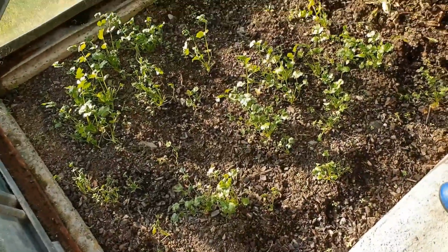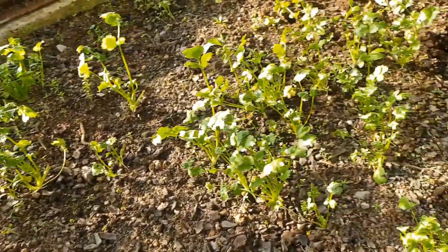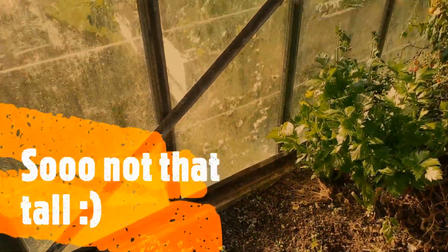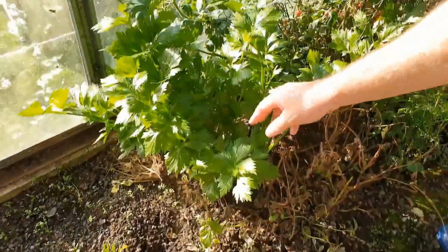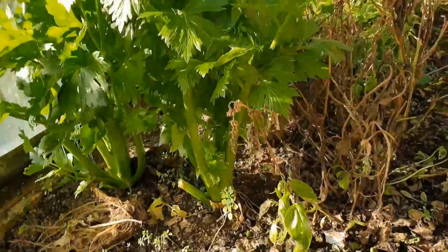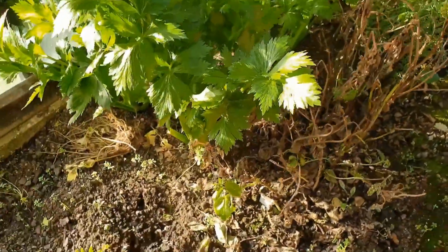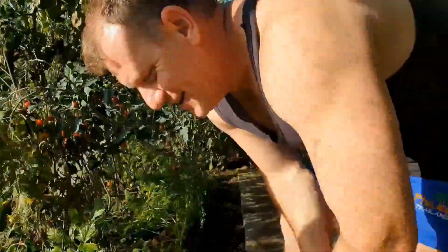interesting effort. We got coriander ground down here. Some of it's looking a bit sad, but we had coriander standing about as tall as Ging. Our first batch in this corner here. Alongside our coriander, we've got some fresh celery. Looking pretty good. So we just take bits as we need it. We just leave the whole plant in there most of the time. Unless we're giving it away to Stu and Sharon or something like that.